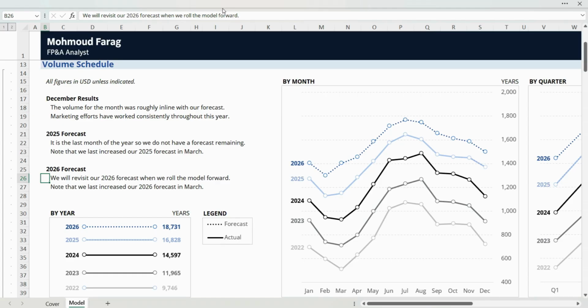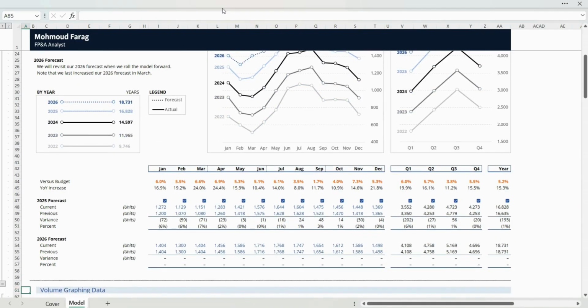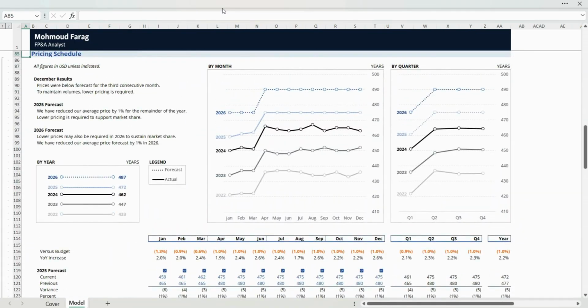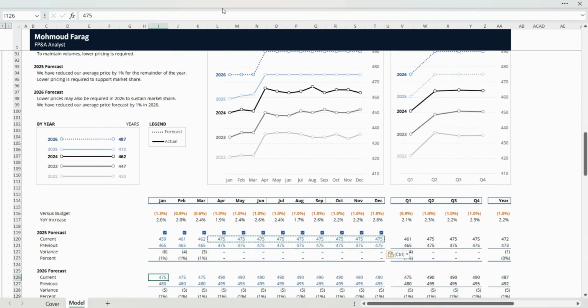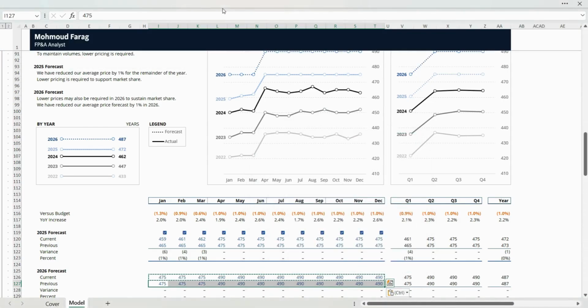Now we move to the pricing schedule. I'm going to load actuals.